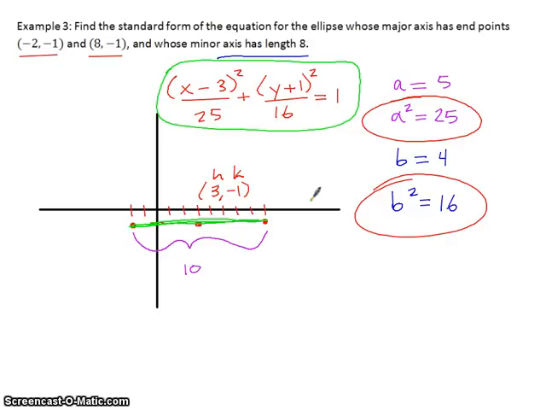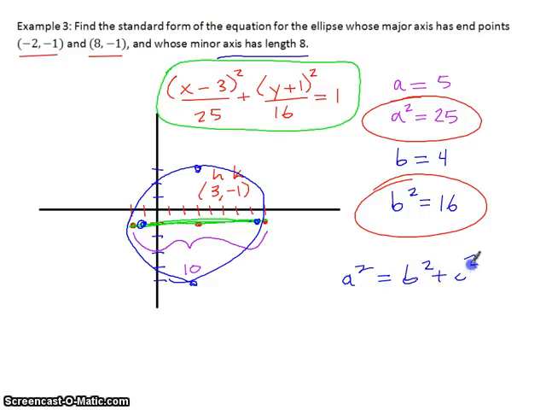All right, so if I wanted to draw this actual ellipse, I would need to go up a distance of 4, 1, 2, 3, 4, and down 4 from the center, and draw my ellipse here. If I wanted my focus points, which would be somewhere here and here, I would need to use the fact that a squared is equal to b squared plus c squared and solve for c in order to identify those points. Let's go ahead and do that for good practice, actually.